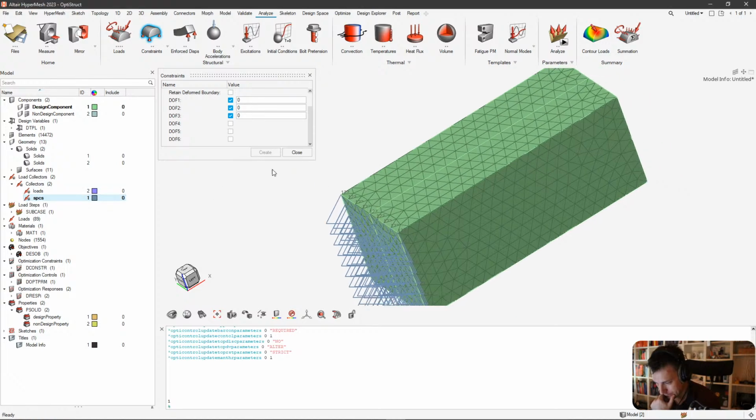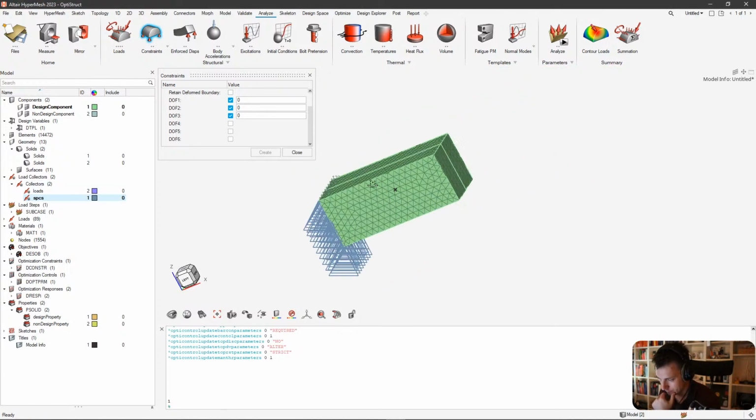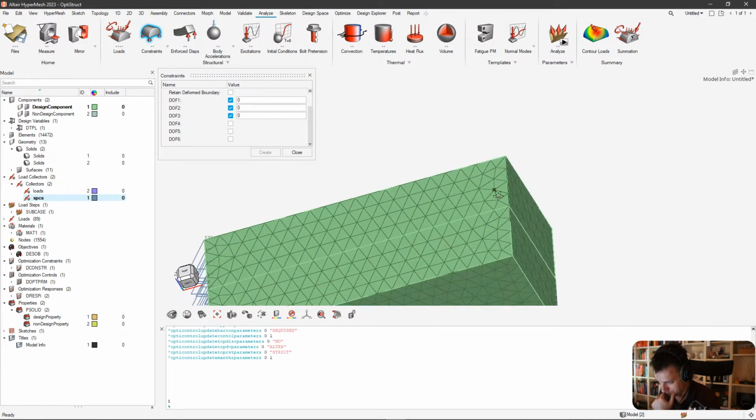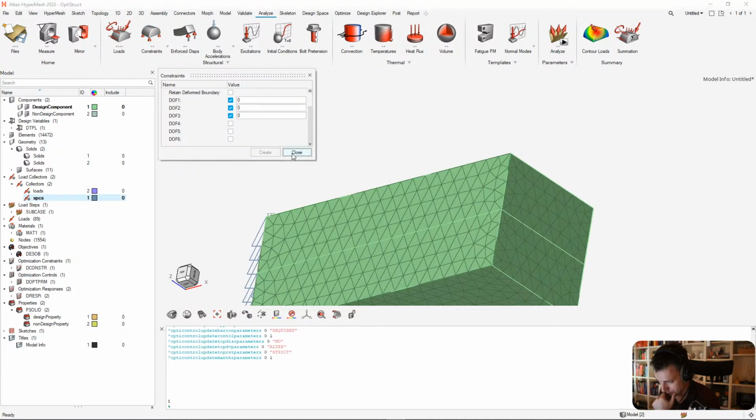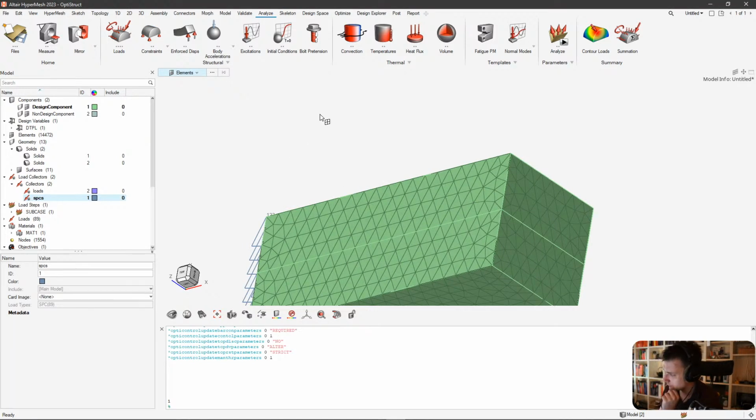All right. Now constraints is done, and now we can go to the force. Now force is also pretty interesting how to do this. I'm not exactly sure how Inspire would handle a line load. But my thinking is that it will distribute it to all the nodes on the line.